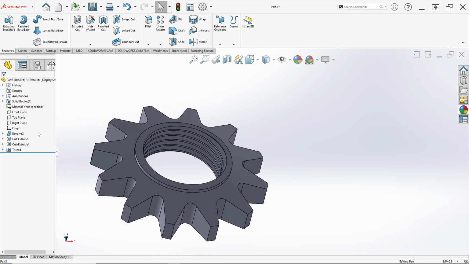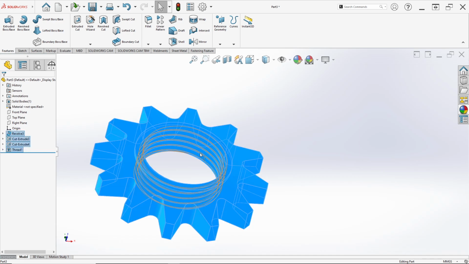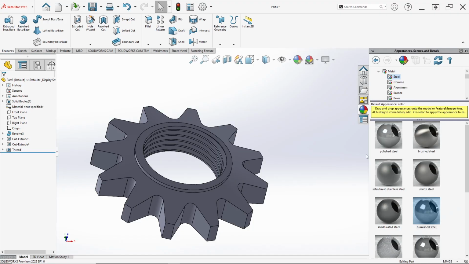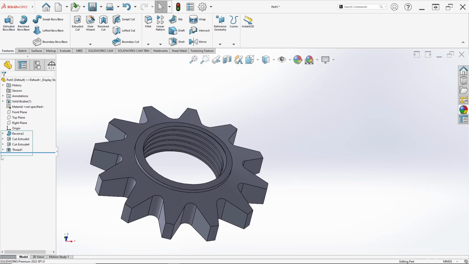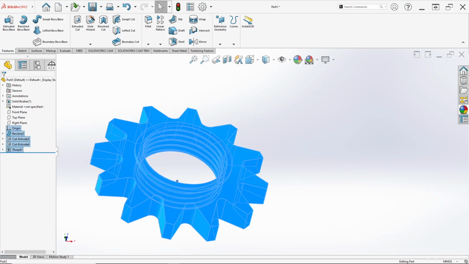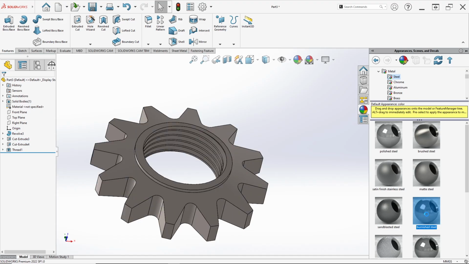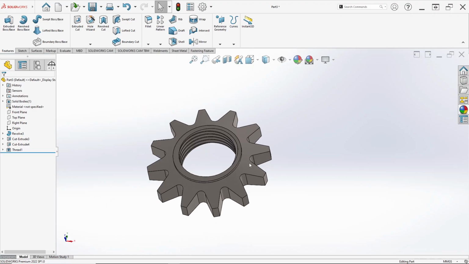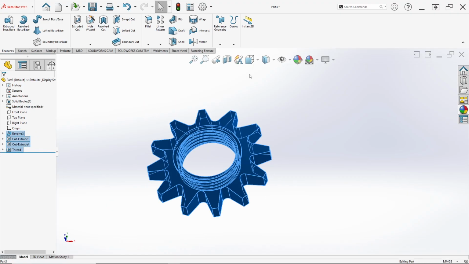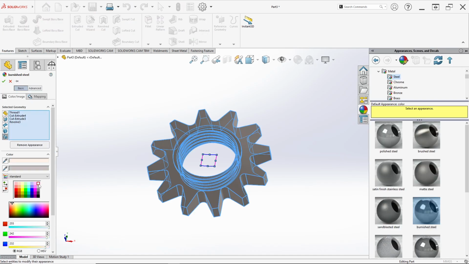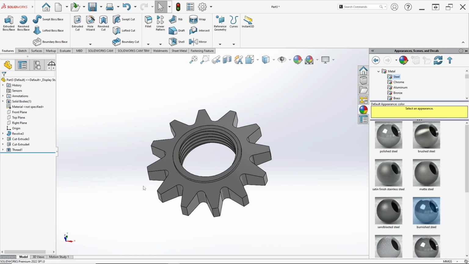And last, we can change the appearances. Select all the features we just made and click the varnish style and click OK. Okay, we can select all the features. Just click appearances. For example, this metal style, just varnish style. Okay, like this. We can change the color too. Select all and click this icon, edit appearances. For example, wine color, like this.